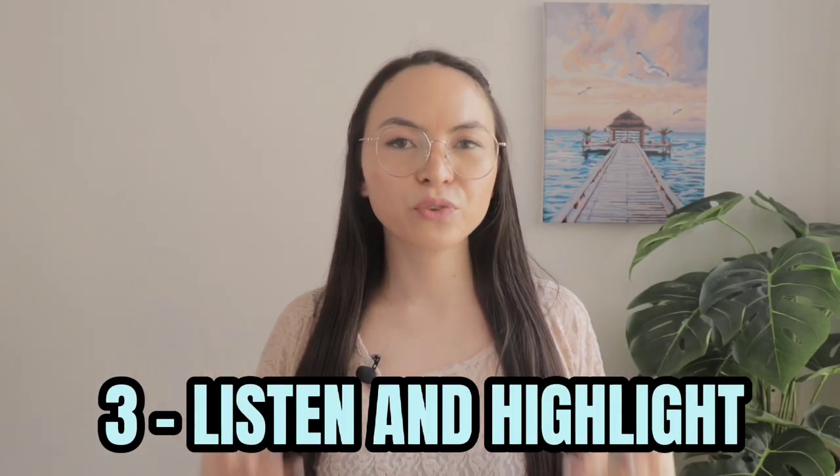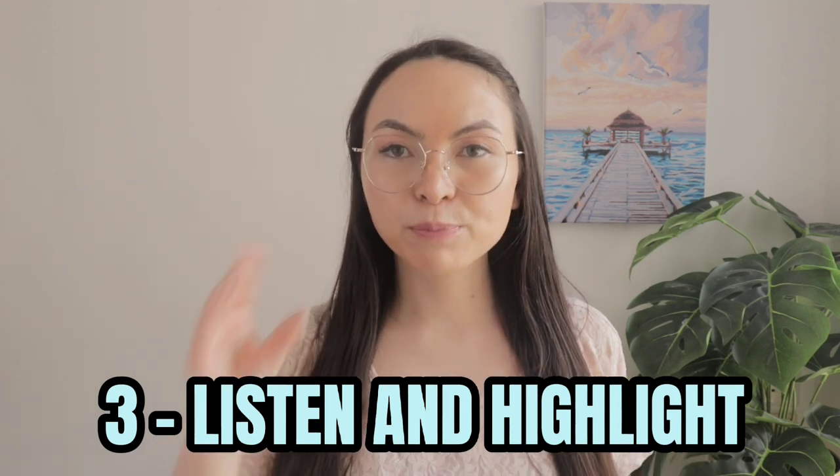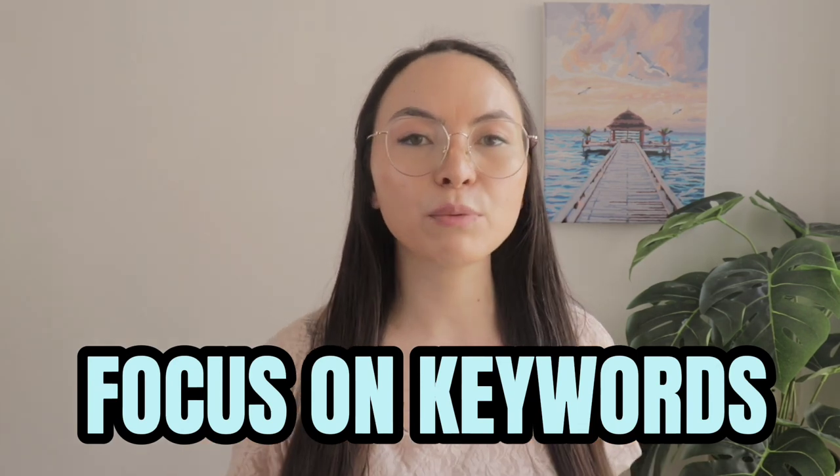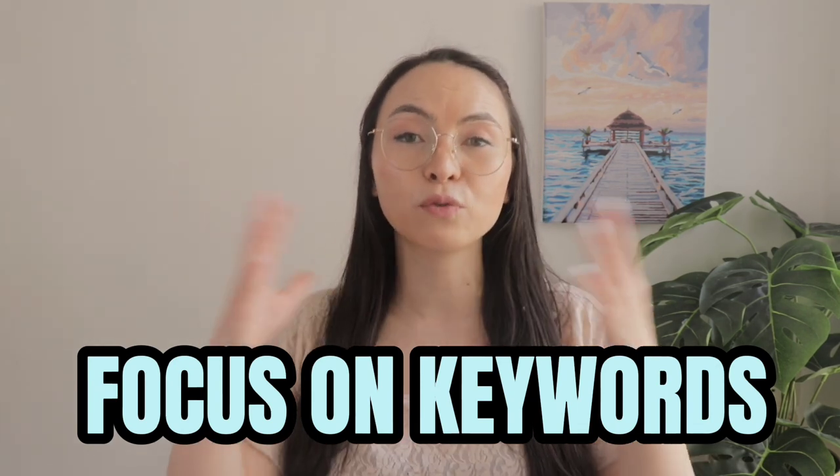Using the chunking method is actually in general a very effective way to learn German. So now we're going to listen to the song and read the lyrics along. Every time you spot a keyword that you don't know, go ahead and highlight it. Don't overdo this part though so you don't get overwhelmed — it's totally fine if you don't understand everything in the beginning. Focus on keywords that are going to help us understand the overall context of the song, and highlight five to eight keywords, not more than that. You can then go ahead and look them up in Lingui, which is an online dictionary, and don't forget to write down the new words so you can revise them again later.